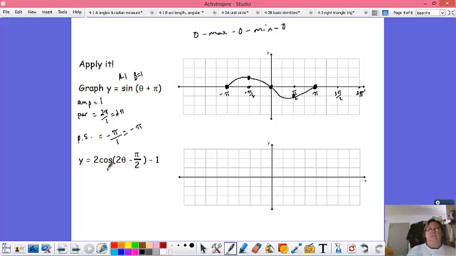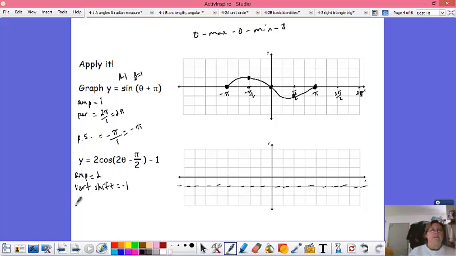This one's got it all, y'all. This is going to be a little bit trickier. I just have that feeling. We have an amplitude of 2. We have a vertical shift down 1. And that means instead of using as a baseline the axis that we're used to, everything is being shifted down. So when I graph this, that's the first thing I do. That's going to be my baseline.